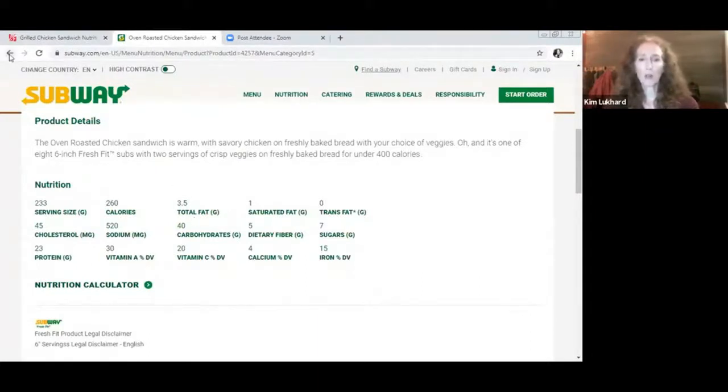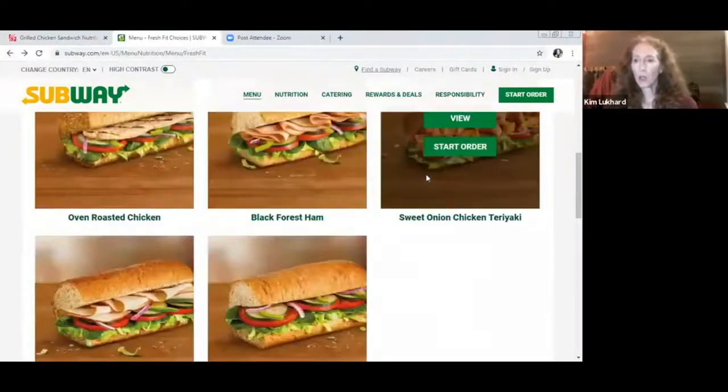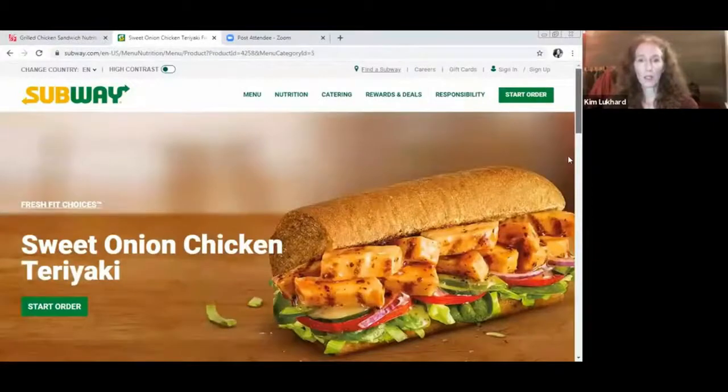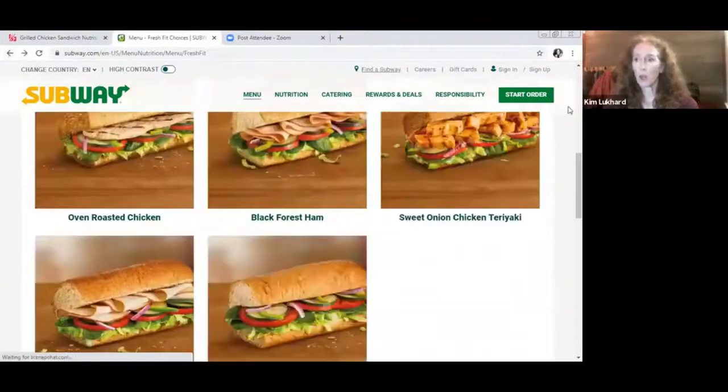Let's look at another Fresh Fit that is a favorite. Let's look at the sweet onion teriyaki sandwich. So this sandwich, remembering I am talking the 6 inches, is 320 calories and total grams of fat are 4. So here again, it fits beautifully. You could go as high as 9 grams of fat here. So I strongly recommend if you're going to Subway, take a peek at their Fresh Fit sandwiches, the 6-inch ones for your youth ice hockey player.